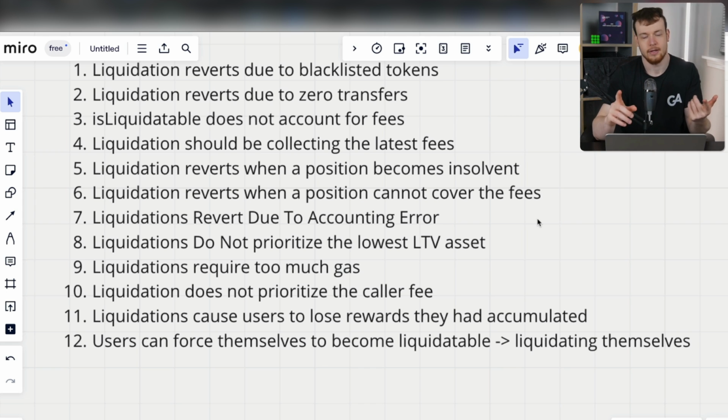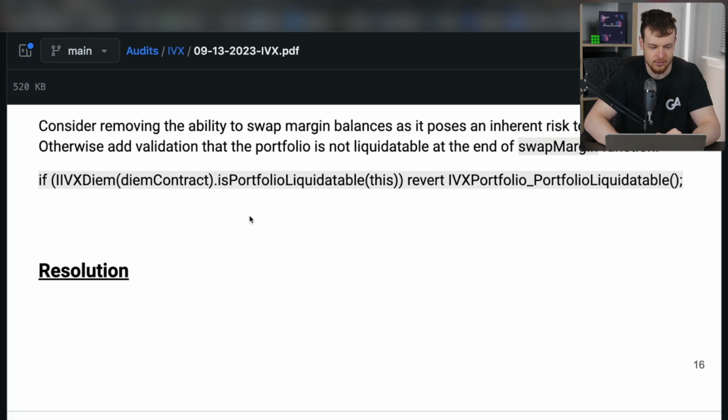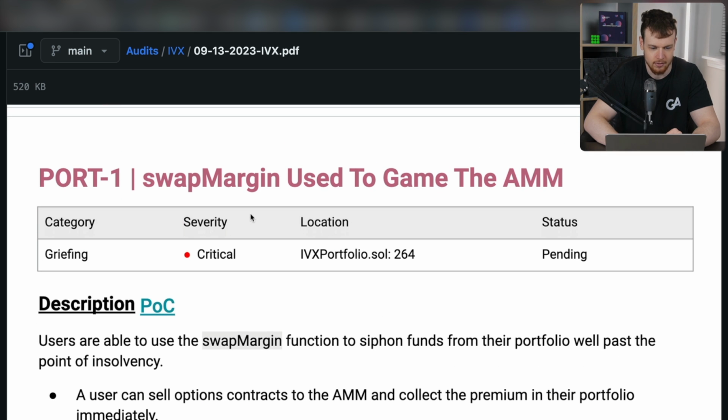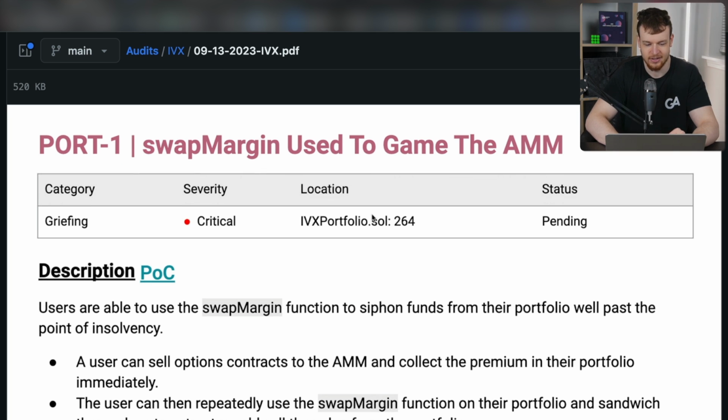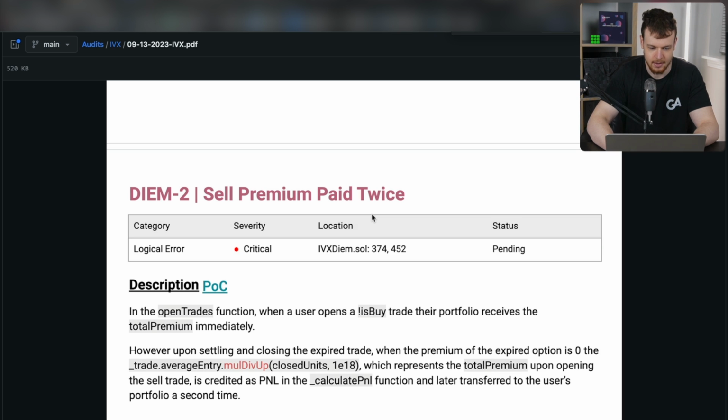So most commonly you can avoid some losses if you can intentionally force yourself to become liquidatable and then liquidate yourself, and then you can collect the liquidation reward on top of that. Or a lot of times you might even be able to just straight up game the protocol because of this. And we could see actually in an audit that we did, this was exactly a finding that we found.